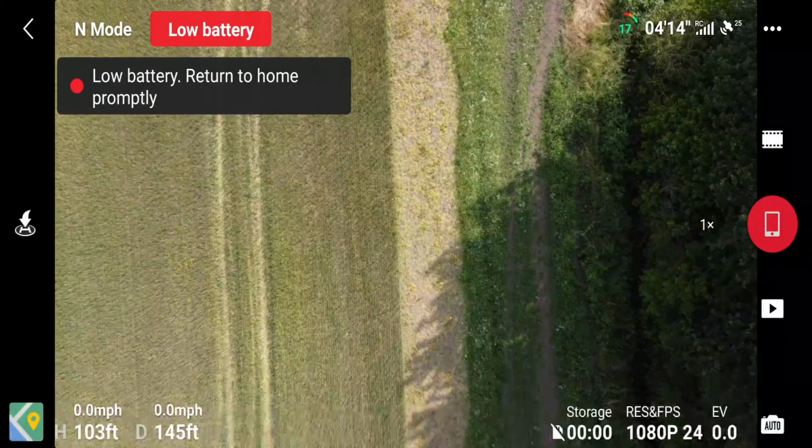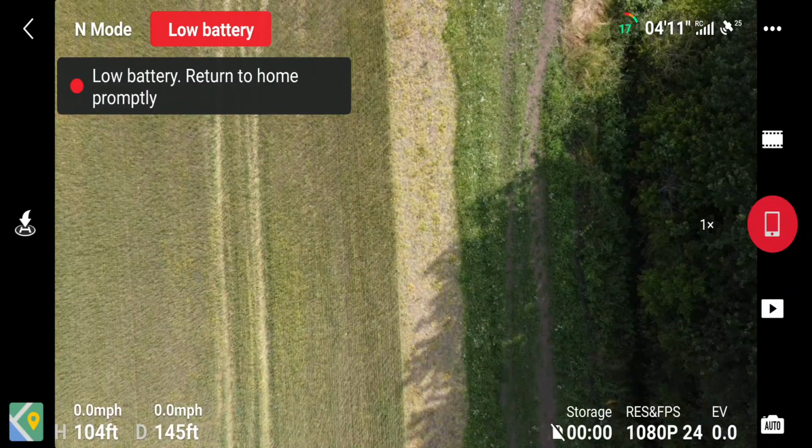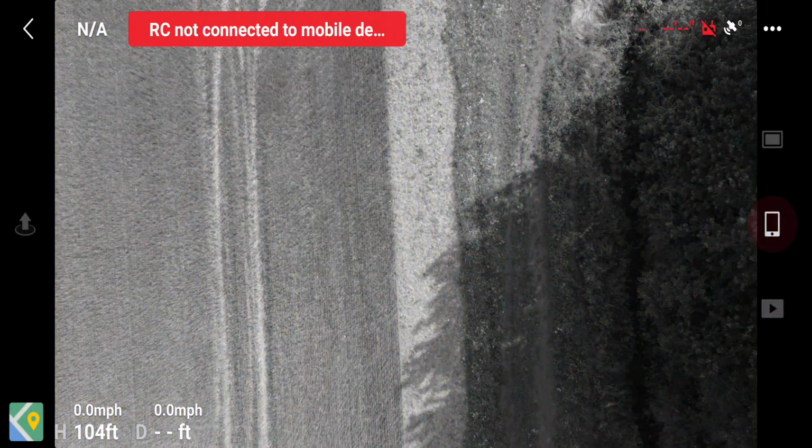Okay, so we're at 17% battery. And it's now at 145 feet up, because it starts coming down on one time to reconnect. So let's turn off the controller. Controller's now been turned off. You can see RC not connected to mobile. So now we're going to see whether it wants to return home or whether it just wants to land where it is.